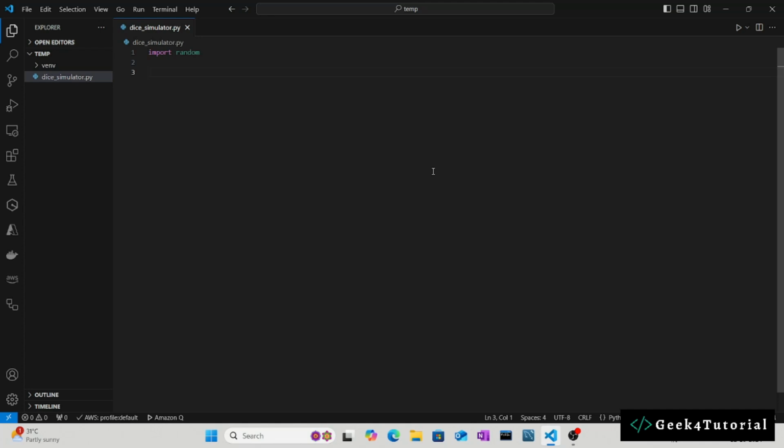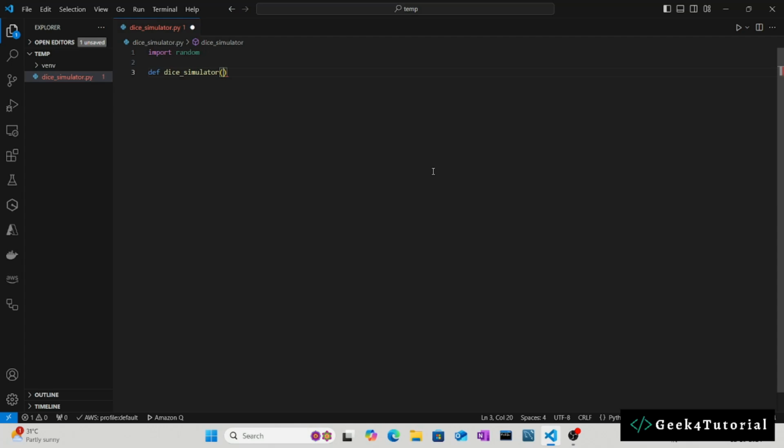Now we are going to mimic that. We are going to write logic for creating that random number between 1 and 6 based on the user selection. So for that, I'm going to write a function, maybe name it dice simulator, and then we need to pass one parameter which is the user input. So when you saw that, when I ran the script, it asked how many dice would you like to roll. So that's the user input.